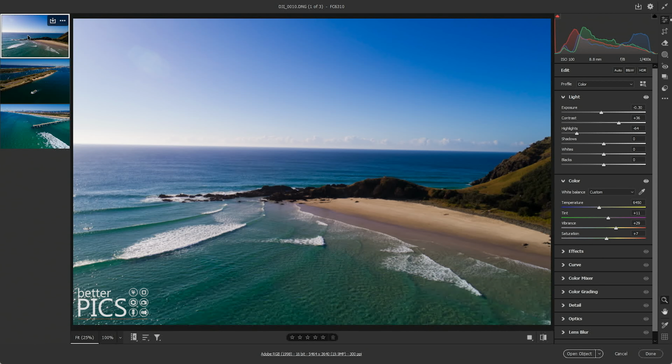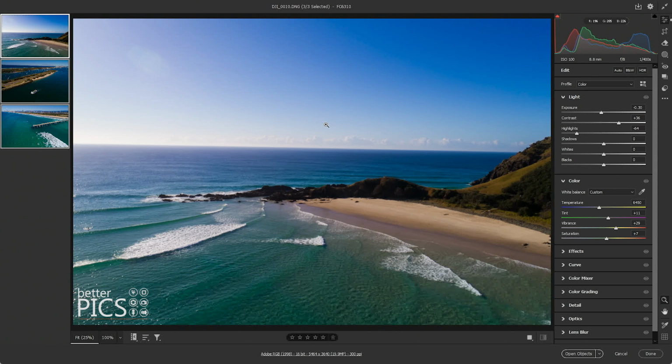All right, so let's go back to the beginning. We're going to go back to this original image that we have done some edits to. And what we're going to do is select that image, and then we're going to select the other two as well. And you'll notice with the thumbnails, the primary image that was selected is highlighted with a white surround. And the other two images, which are the secondary images that are selected, are highlighted with a grey background. And what that means is that we are still editing that primary top image. So that's the image that we're looking at with our preview. You can see the bigger image there, and that just lets us know which image was the primary image that we selected.